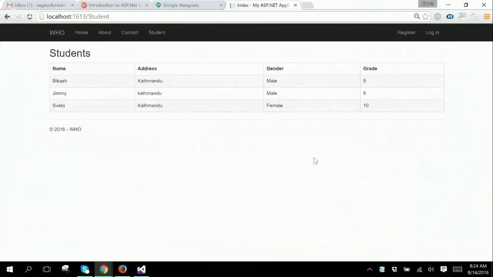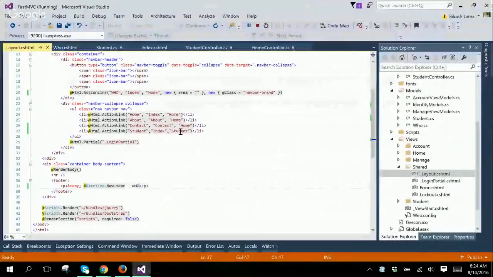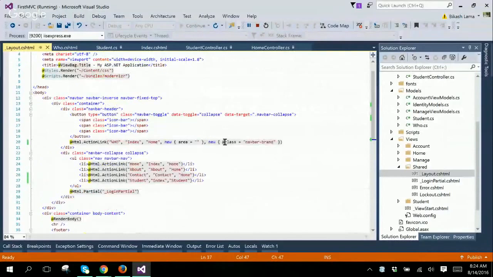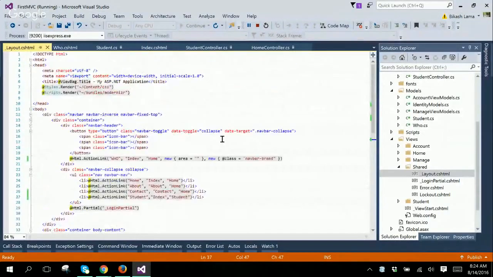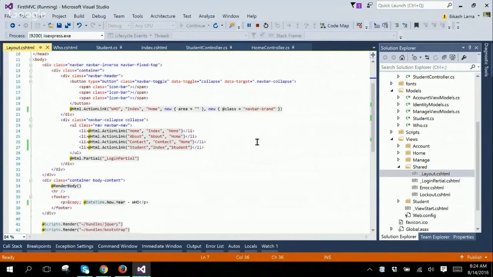Okay, so that's where the master page is, and if you have to make some changes, you can make changes in the CSS files, but there are some bundles and modifications which we need to discuss later. So let's leave it for now. We've made some basic changes, so it's fine for now. Okay, so that's what the view is.